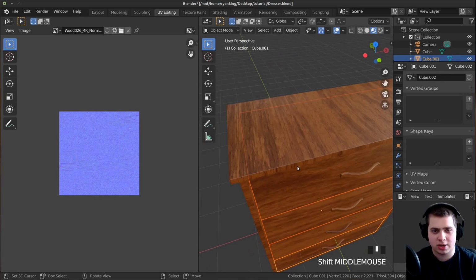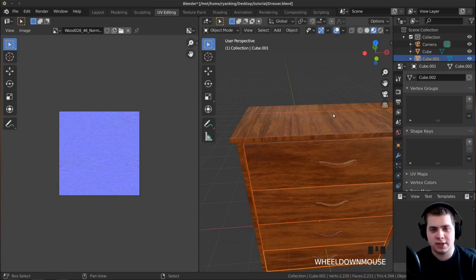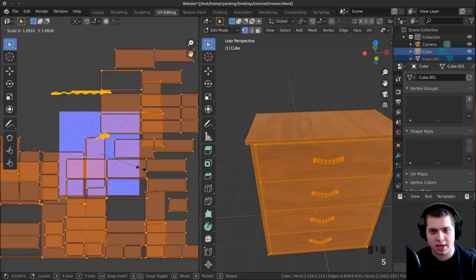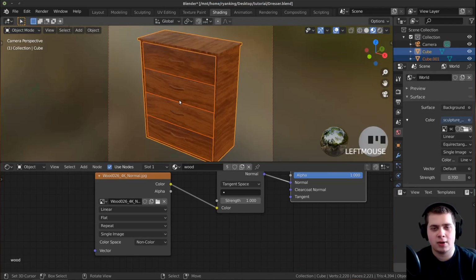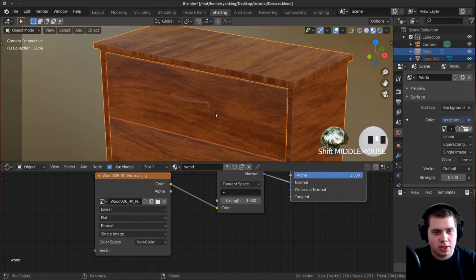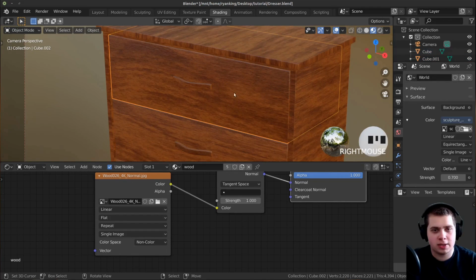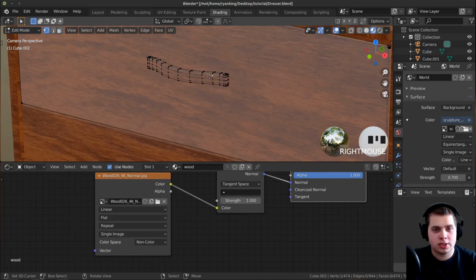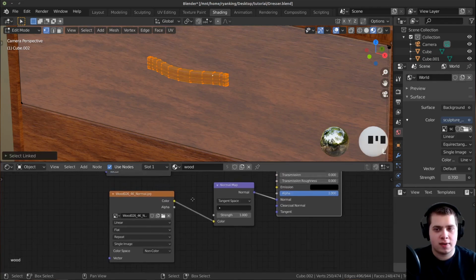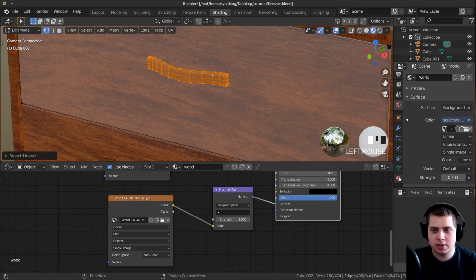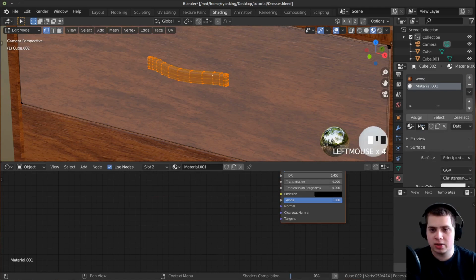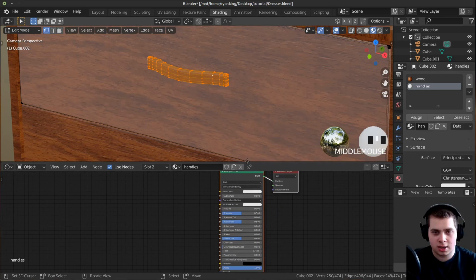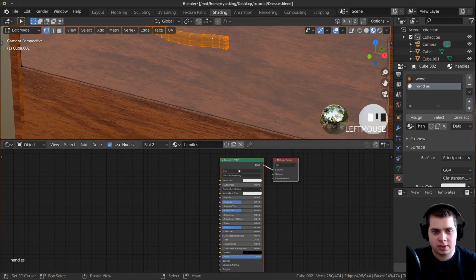And then real quick, I think I want to scale the whole thing up a little bit, so I'll just shift click on this, tab into edit mode, and just scale that up maybe a little bit more, something like that. Okay, so let's go back into shading now, and I need to add the metal material to the handles, so I'll just tab into edit mode on one of these. I'll just press L and select that, and then we can go over here to the materials, and within this object I'm going to add a new material, so I'll click plus, click new, and I can just call it handles. And then over here in the node editor, let me just bring this up so you can see it a little bit better.